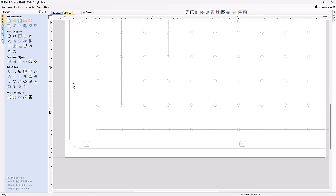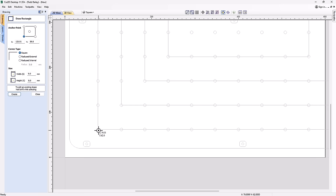So let's go ahead and select our rectangle tool, and we're simply going to draw in a rectangle. We need to make sure that we include this corner hole here, that way we can use it as a reference to rotate this one arm around 90 degrees. So we're just going to draw a rectangle, something like maybe that long. I want this to be a smaller one, and I'll show you how to make a bigger one from this once we're all done. I think that looks pretty good right there. Okay, we're just going to close that down.